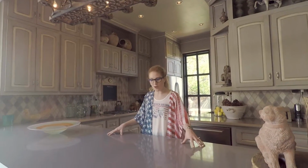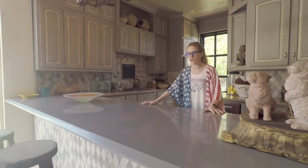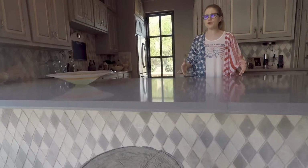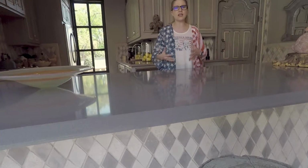First thing to think about, countertops. Now they've chosen quartz in this kitchen. While it is beautiful and a durable stone, if it's exposed to a lot of elements like rain and sun, it is prone to fading and discoloration. Now this outdoor kitchen is covered, so quartz is an okay option. But if you're going to be more exposed to the outdoors, you might consider granite or tile.